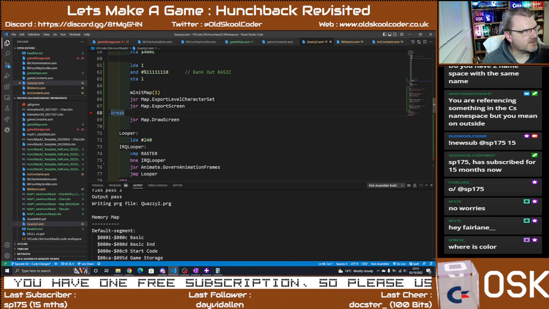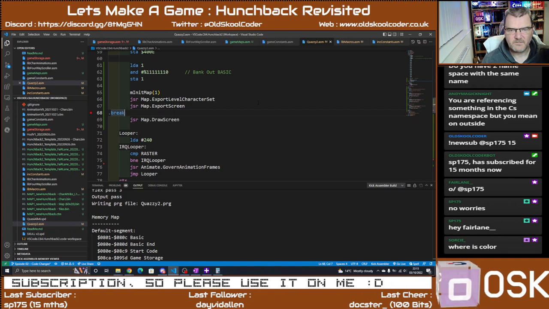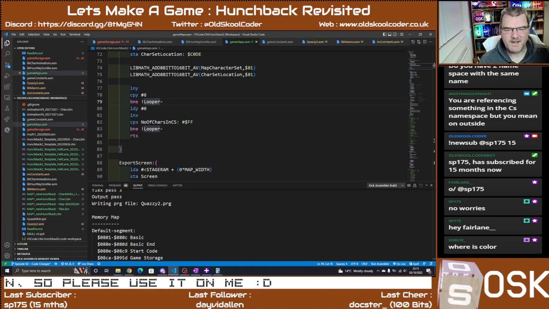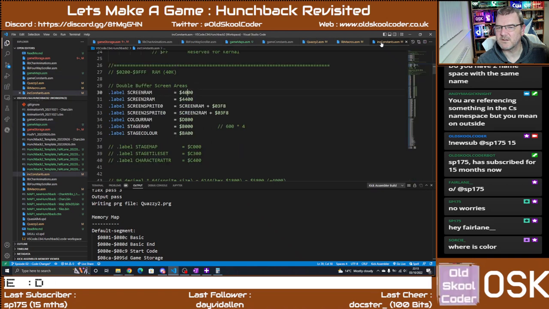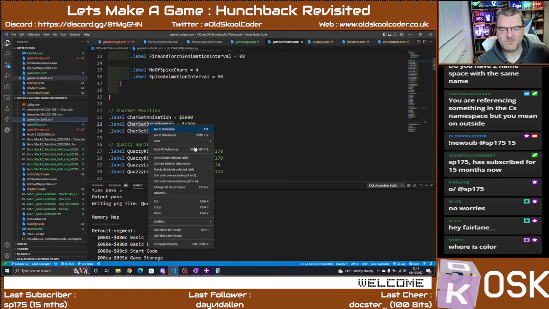Oh, colour, that's at BA. We'll have to have a look at the colour as well. But I think I've copied the character set into the wrong place. Oh, character char set animation. Well, no wonder it's not showing. It's that. That's what I want.